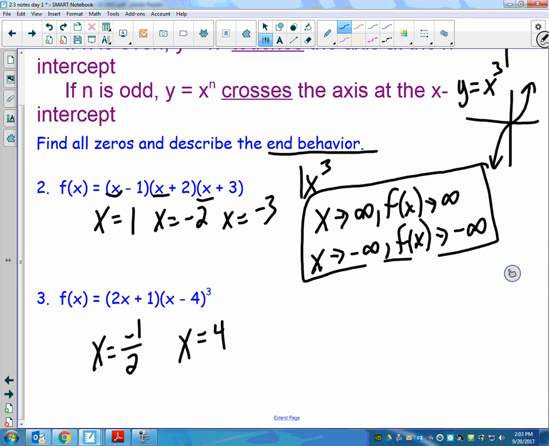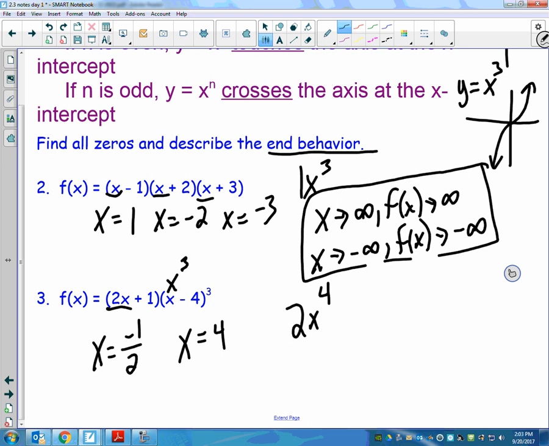What about the degree of this one? What would the degree of this be if I multiplied it out? 5, 4, 3, 2, 1. 6, x squared. So what about this? This is x minus 4 to the third. So what would be the highest degree if I multiplied that out? 4. This would be x to the third, and then times 2x would be 2x to the fourth, right? So you have to think about taking the powers, then multiplying it. Watch your signs if there's a negative in there.